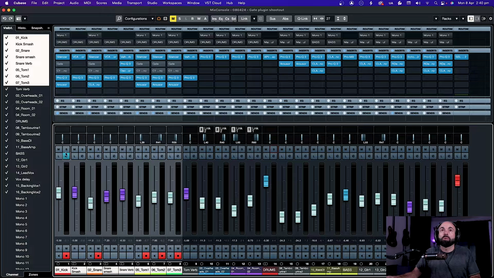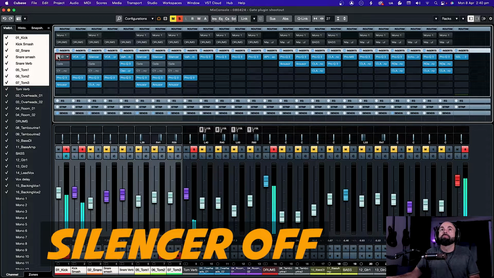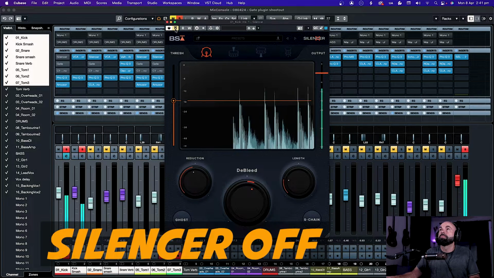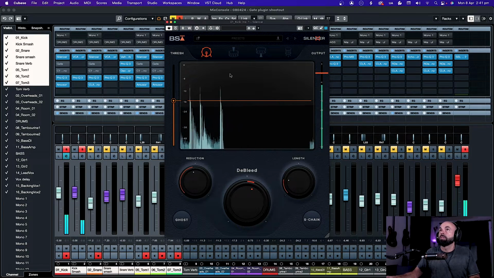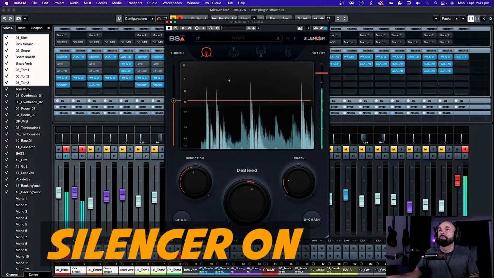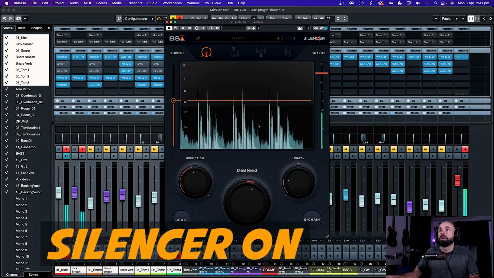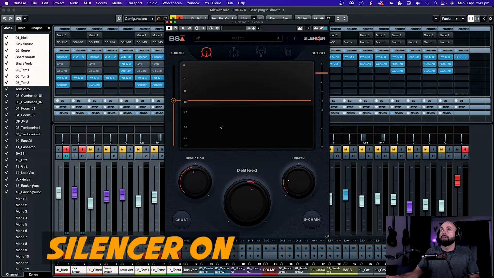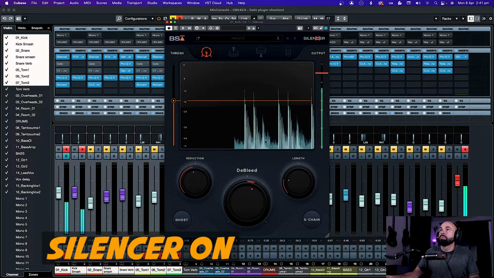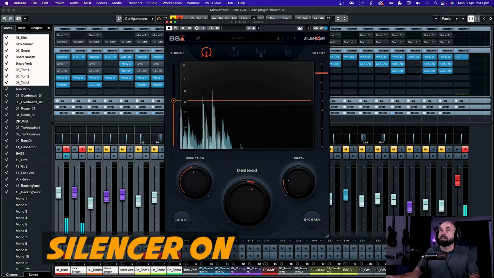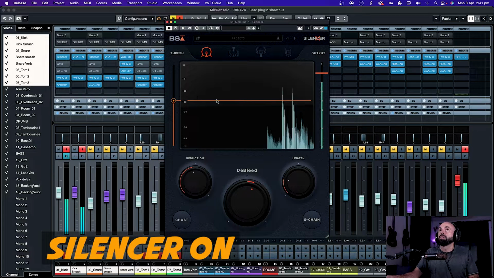Let's just solo up kick. And then with Silencer on, what you can see Silencer doing is as it plays through, all of these darker gray parts are the spill that it's getting rid of with the debleed function.